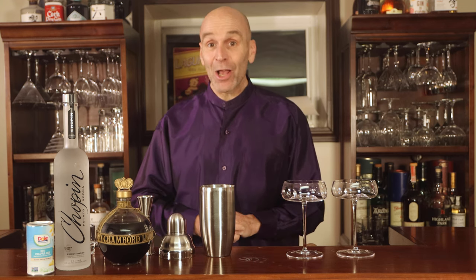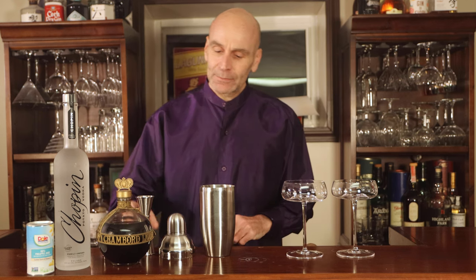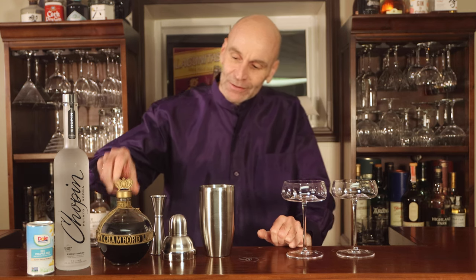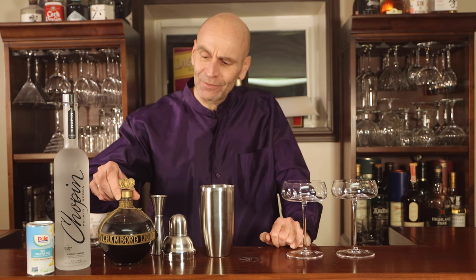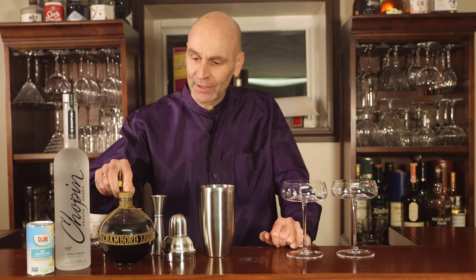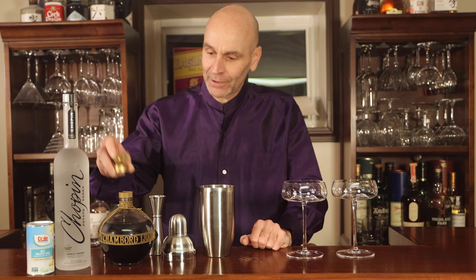What we're going to be doing on this episode is a French Martini. Now, yeah, I got purple on. Let's talk about some of the ingredients here. A lot of you will probably look at this bottle and think, that looks like Chambord Liqueur, but the bottle seems very different. This has actually got the top in this, so there's a plastic cap on that. It came off, it was glued on top there. But this is actually metal.